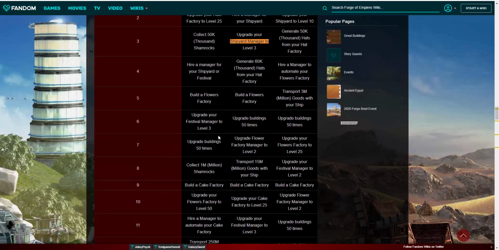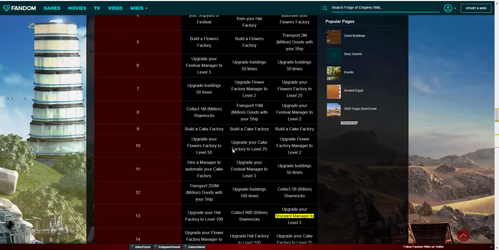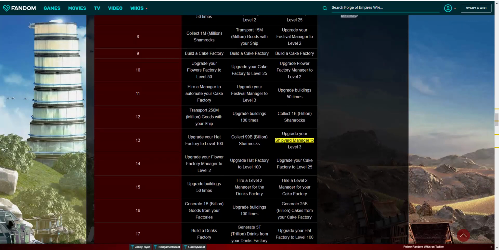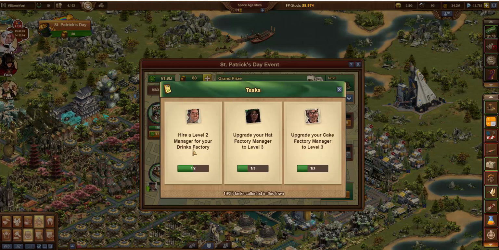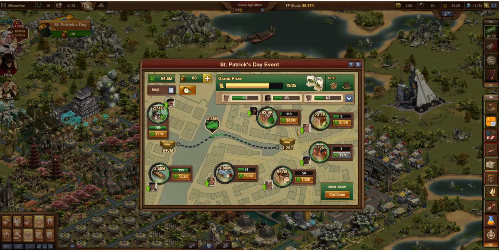Besides that, the only other thing that you should be aware of is that when you're required to upgrade your people, like here it says that I have to hire my manager to level 2 and to level 3, basically just do that as you get your gold pots through the quest line. There is absolutely no rush to do that because the other quests are basically to unlock the factories and to collect certain amounts of shamrocks. And that's going to happen naturally anyway.